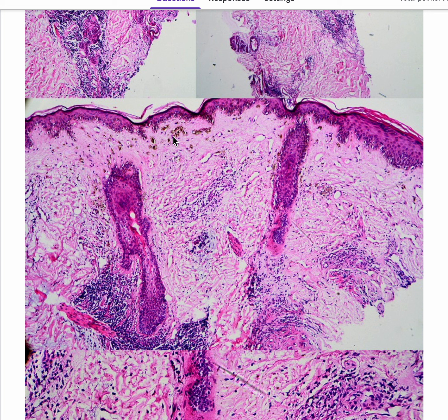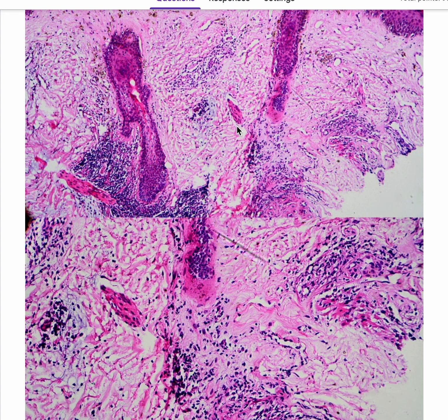Sclerosis is much more homogeneous. This is just dermal scarring, and you can see this in any interface dermatitis in the later phases. This lesion is about 1.5 years old, and hence you can also see a hint of vacuolar interface change, though this is not prominent at all. But the attenuation of rete ridges, melanin incontinence, and upper dermal scarring is still indicative of an interface dermatitis. You should be able to make the diagnosis even though you may not be seeing a lot of inflammation along the interface.